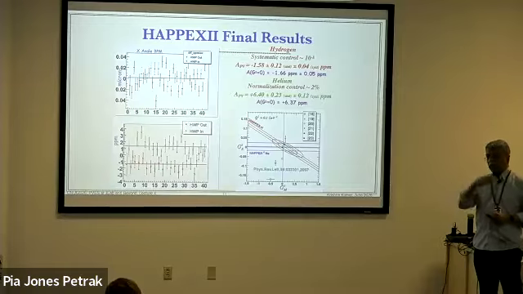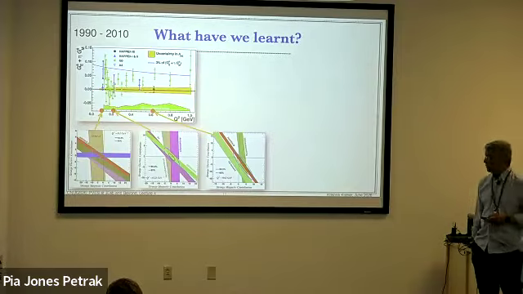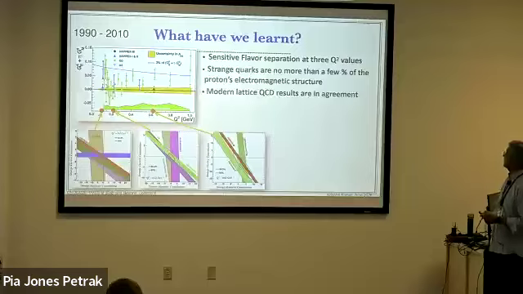But now, over the past 20 years, lattice QCD has been a big deal in predicting these strange form factors. So in fact, what have we learned since then, and what kind of theory has progressed? The main thing is, by taking all these experiments at 3 different Q-squareds, we were able to separate the electric and magnetic contribution. We're getting 0 everywhere. You can see you're always intercepting 0. So we don't see a non-zero strange form factor.